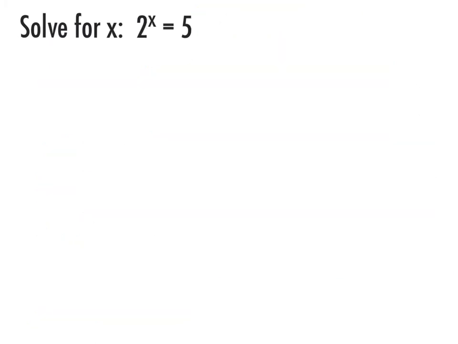So now looking at this example where we're given an exponential equation and asked to solve for x, where x is the exponent of 2 to the x equals 5, I know already that x is going to give me some number value because 2 to some number gives me 5. It's not going to be a pretty one, but let's apply our log rule here. So I'm going to rewrite this as log base 2 of 5 equals x. And again, it proves that some number x is going to satisfy this here.